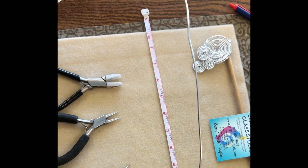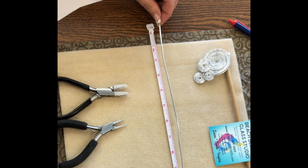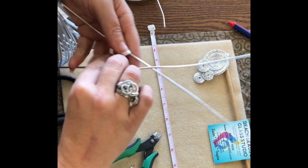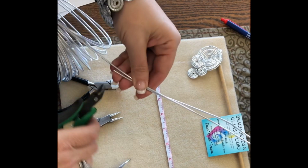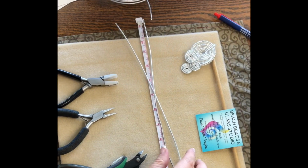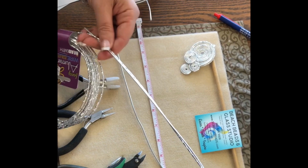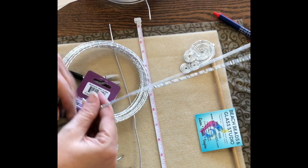Okay, so the first thing you're going to do is cut 3 pieces of the 12 gauge wire at 16 inches. Now once you measure the first one, you can just use that wire to measure the rest. And I'm using 3 different textures of the 12 gauge just because I'm using all silver. You do not have to use different textures to get this look. You can use 3 different colors. I'm just using the texture because I'm doing the one that's in all silver.